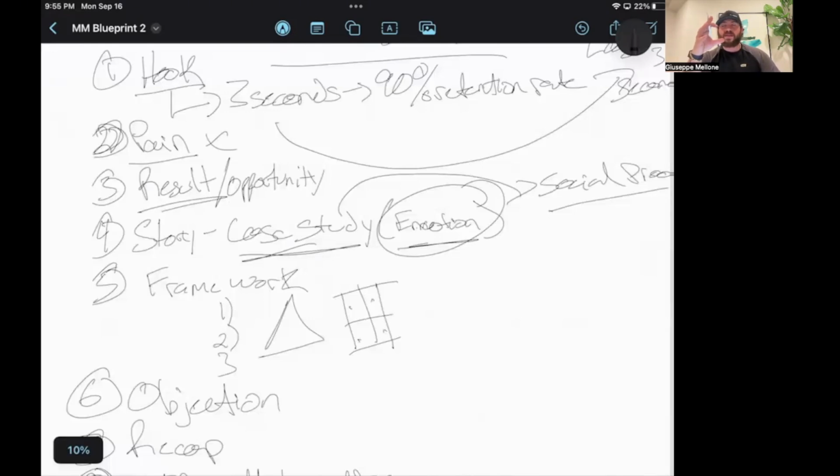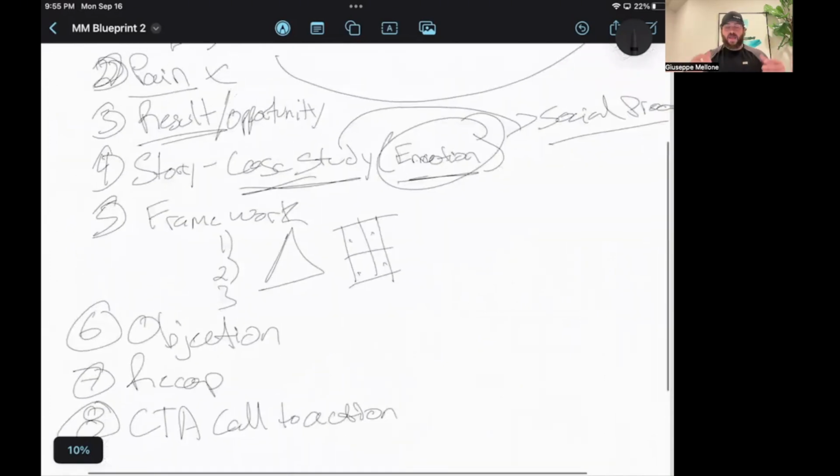That story is going to create that emotion that really engages your ideal client to saying, hey, I believe what they're talking about and they're speaking to me. This story resonates with me and who I am. You have the framework that breaks it down in different steps about how you solve their problem. You identify the objections that are being brought up so that they're eliminated in the process. You do a strong recap, literally what I'm doing right now about explaining the blueprint to you, and then having a call to action to have them take a step into the next direction in your funnel.